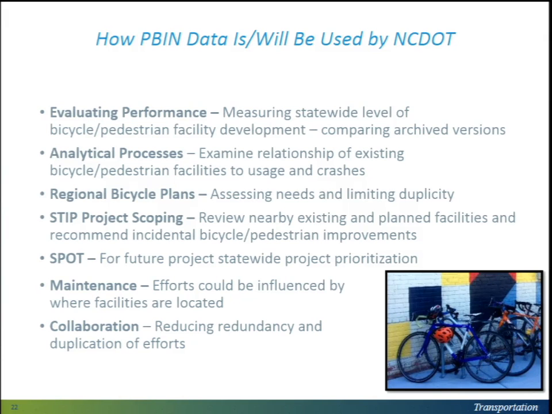And ideally, when we get this PBIN database more robust, more comprehensive, then we will be able to compare archived versions by looking back a few years and seeing what the network looks like now compared to before. So seeing what system has been built out and what system has been planned. And there are analytical processes to examine relationships between the facility that's there or not there, and then what the usage is and how many people are walking and biking or not, and what crash levels are there.